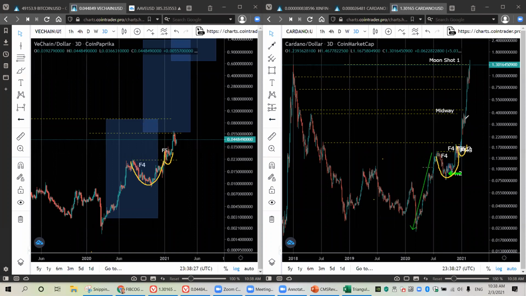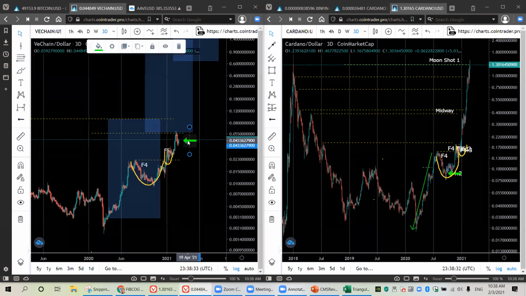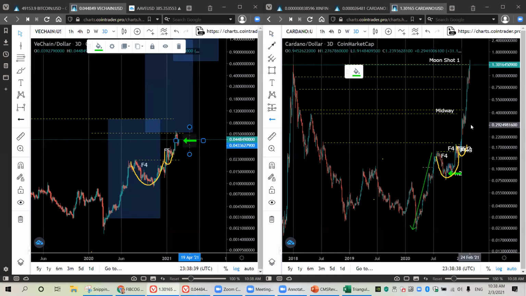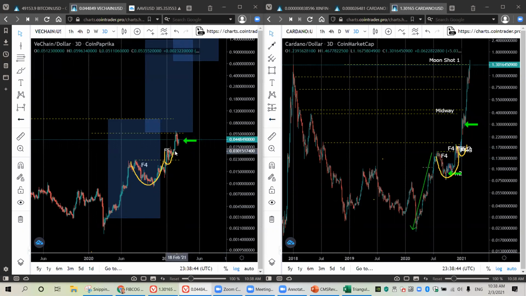And you might say, Jay, maybe we are here. So would it be a fair call that VeChain is maybe here? You might say it may be there because it's above the F5 structure. If that's the case, then hey, it's got a lot of mileage to go. Do you mean that it can go up to potentially 20 cents, 30 cents? Answer is yeah, it looks like it that way, to almost the scale here.